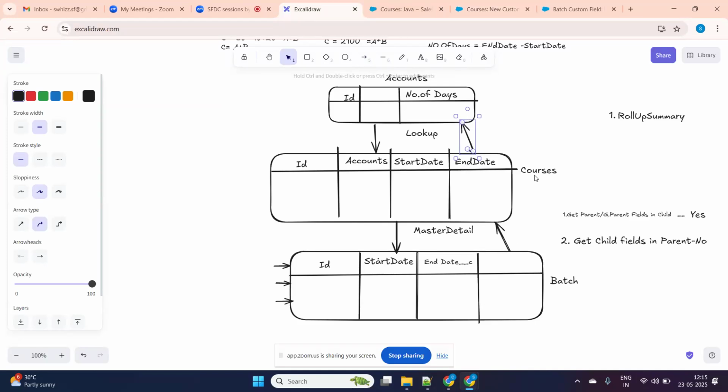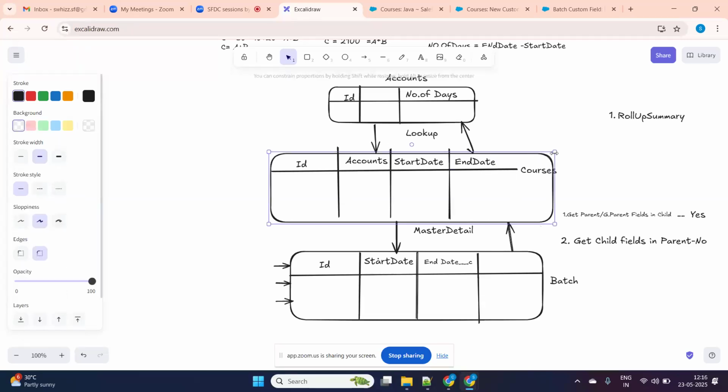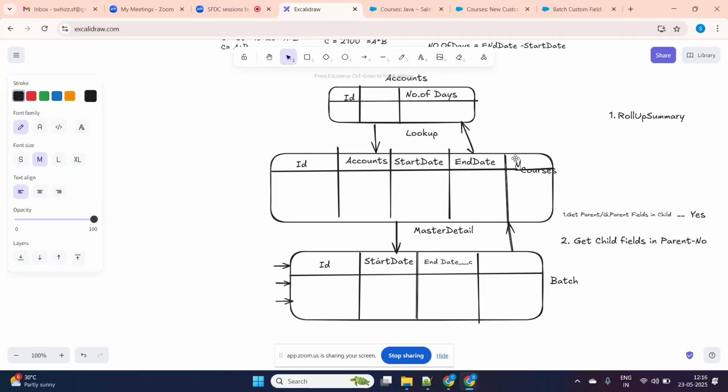I'm going to create a field here, number of days, which I need to get from the child record, I mean, the child batch.